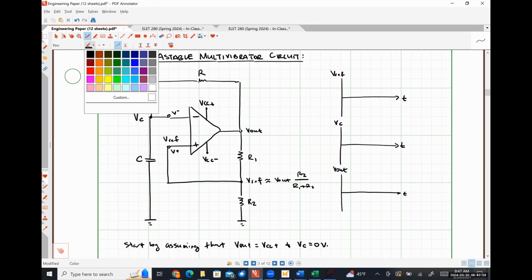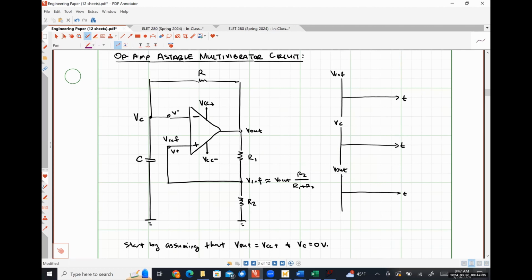So let's say that this voltage up here represents VCC plus, and this voltage right here represents VCC plus times R2 over R1 plus R2. So it's going to be the same polarity as the output voltage always, but the size of VREF is going to be slightly below the output voltage because we've got a voltage divider. So let's think about what's going on here, okay?